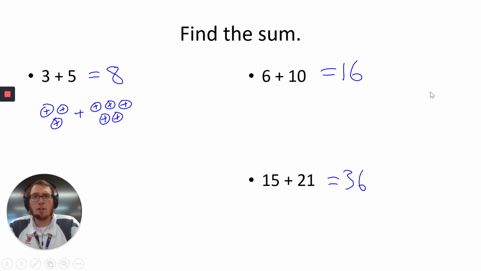These questions you should know. These are all just adding two positives. So the rule is when I add positives, I add them up, and it's positive. There's 3 and 5, that makes 8, or 16 here in this case, or 15 and 21 makes 36. I'm just adding them all together, find the answer.